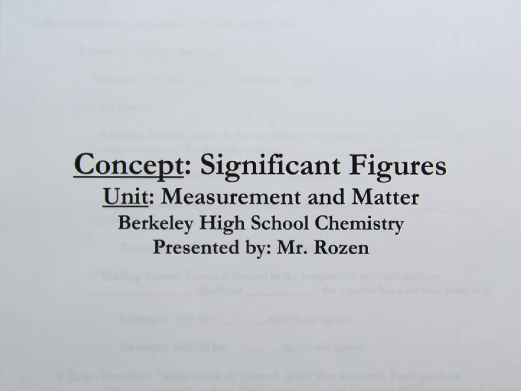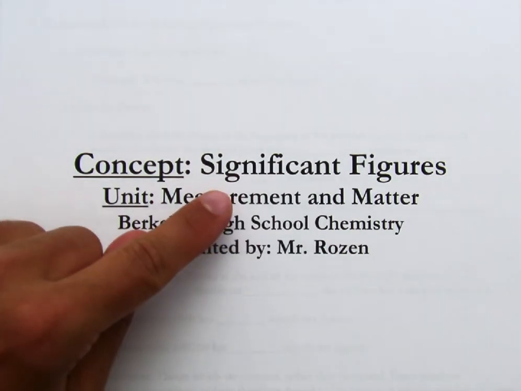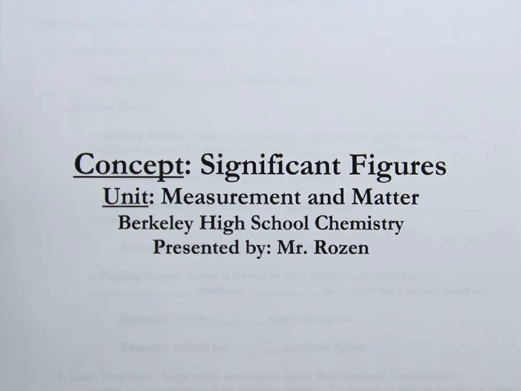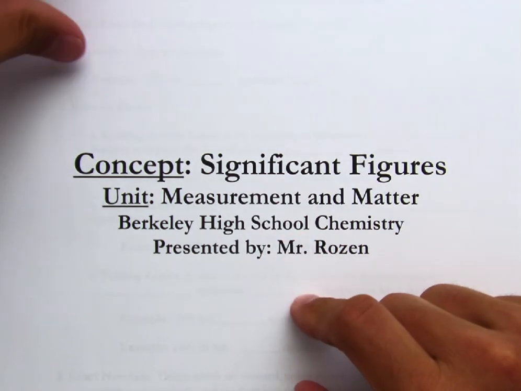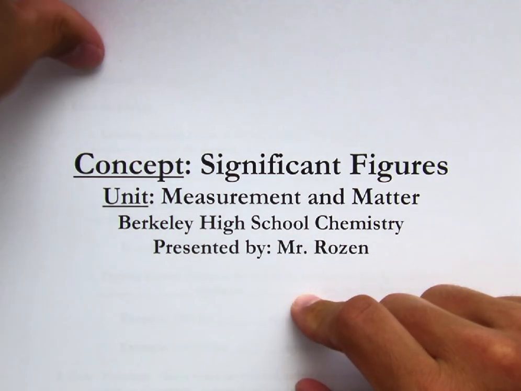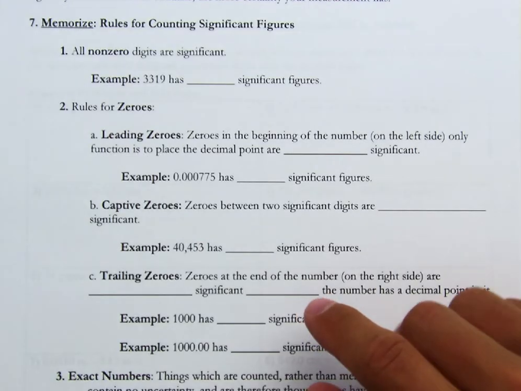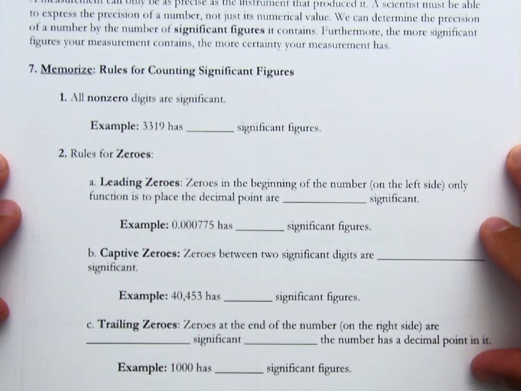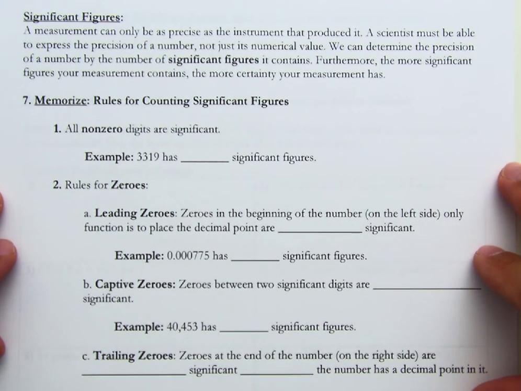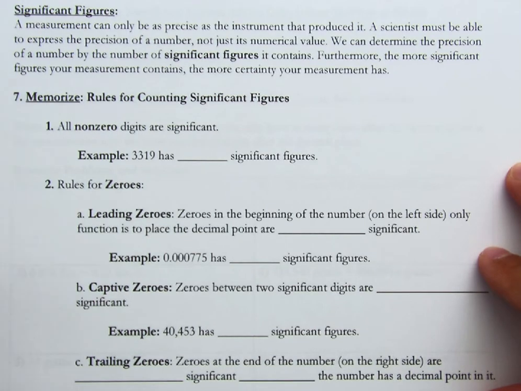And if you do calculations with measurements, you often have to round your answer. Significant figures is a concept that helps us with determining where we round a number. What do we include and what are we not going to include in our measurement or in our answer to a calculation? So before we can figure out rounding, we need to focus on how to count significant figures. So there are a set of rules for significant figures, and we're going to focus on them first. So you can always pause the video and read the text when we have some on the screen.